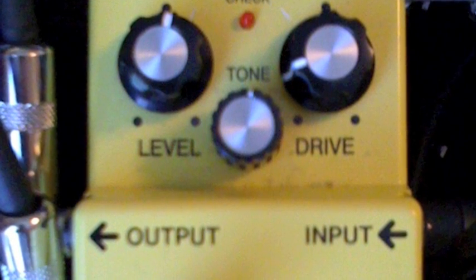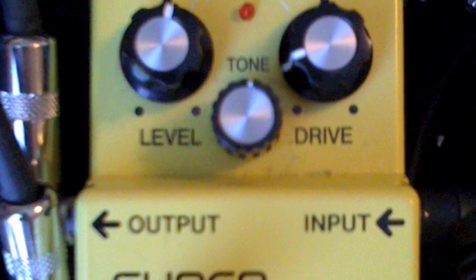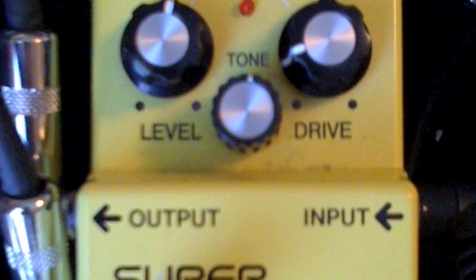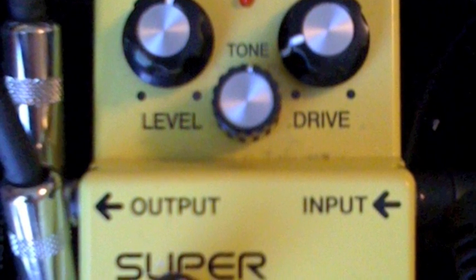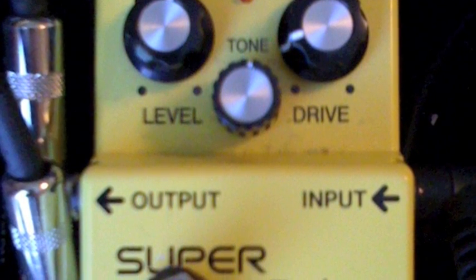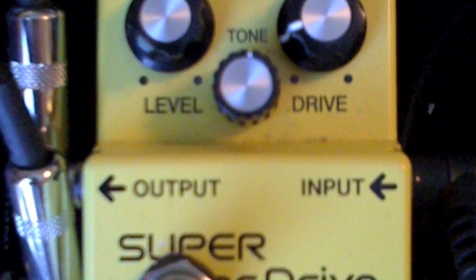So I've replaced the asymmetric diode clipping setup with a symmetric diode clipping setup, installed a double pole double throw switch with the additional diode that I took out from the pedal so that I could swap between the two sounds. What does all that mean? It means I'm a much happier guy now that I've modified this pedal.